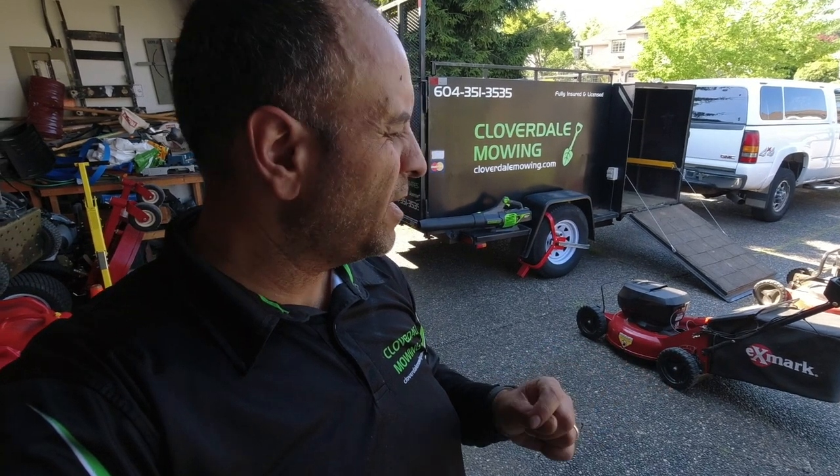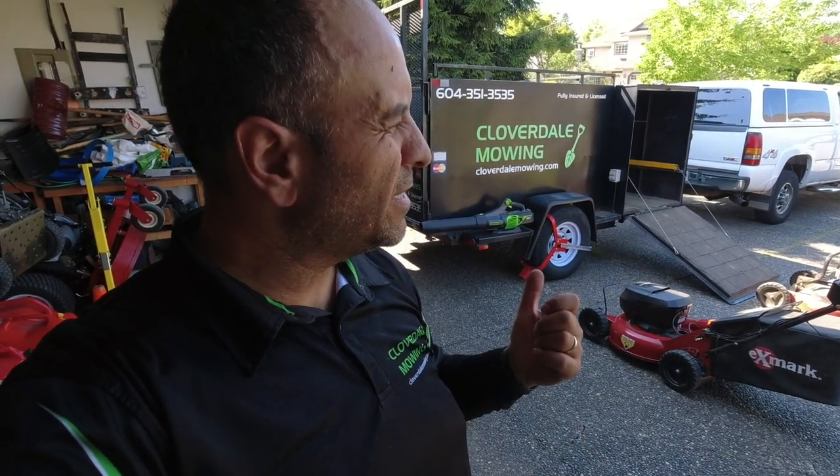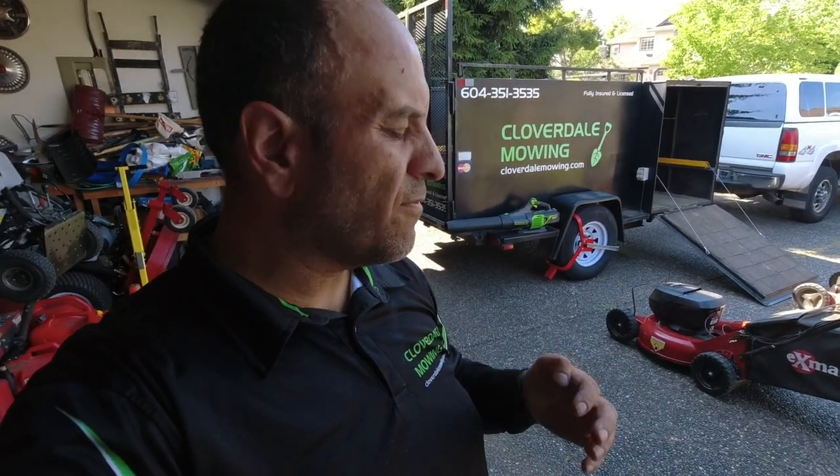So realistically, that was with three battery charges. I think I'd probably have to have four of the Exmark batteries, or a way at least in the truck, maybe using a Jackery or one of those power stations in the truck with an Exmark charger there. So that could be charging in the background. But realistically, to be really comfortable, if I wanted to use this from beginning of the day to the end of the day without worrying about power and use it on every property, I'd say probably four batteries to get through an entire day with this.